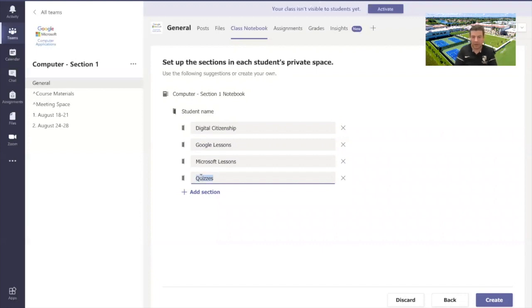And then I'm going to have this just with assignments. You can add more or you can remove them, and that is up to you. Modifying the name is not permitted in a Teams class notebook, so be apprised of that. You can rename this, which I'll show you later on when I take this over to OneNote.